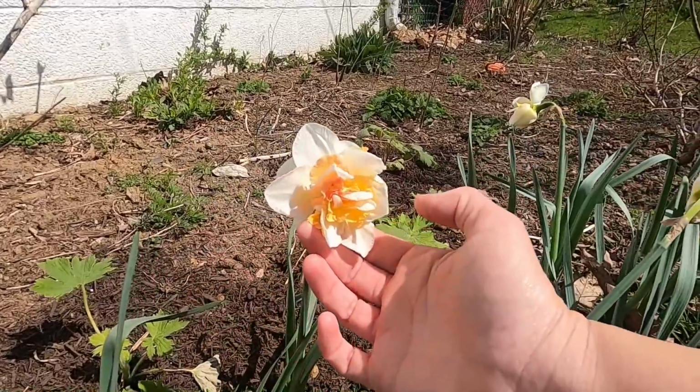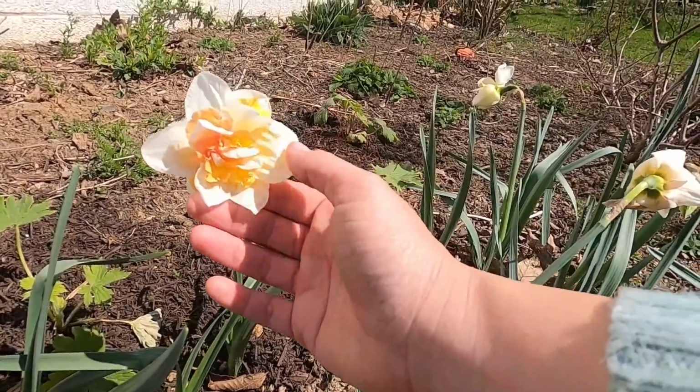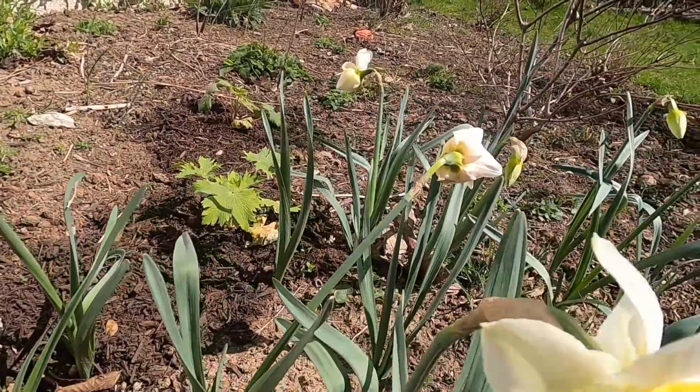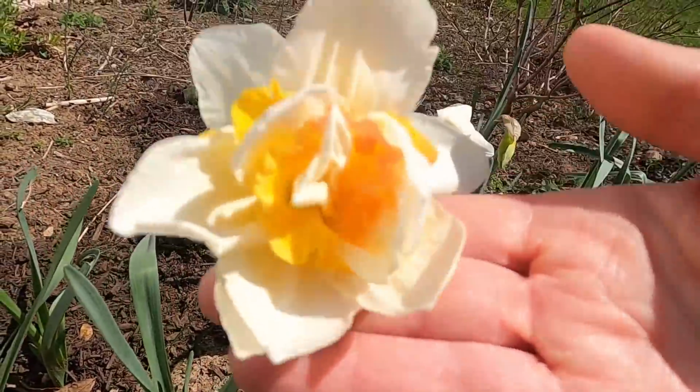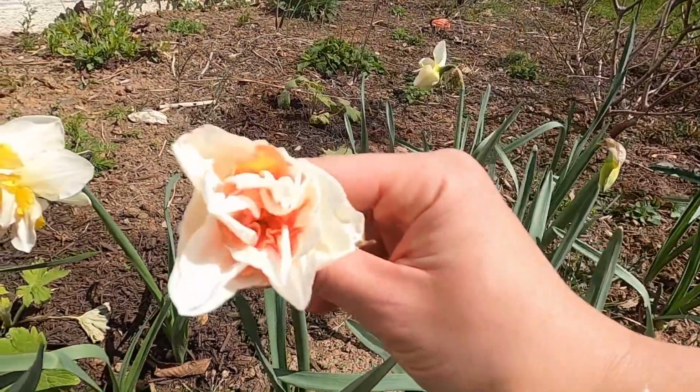Let me show you some daffodils that are blooming right now. This is a beautiful variety of daffodil. It's called Love Call. It's a split corona variety. Some seem to be a little more yellow, some are a little more peach, and I really love the peach.